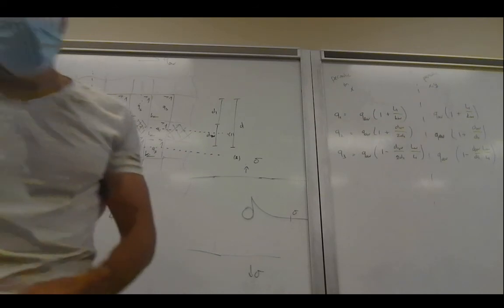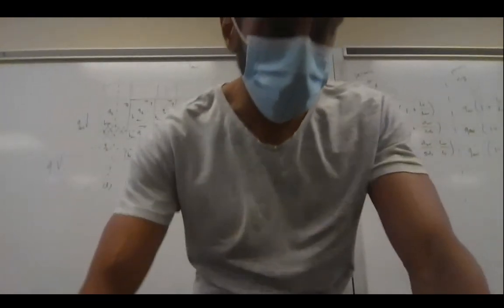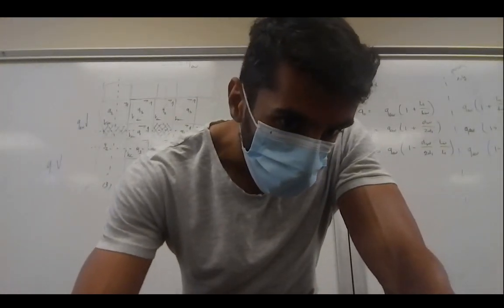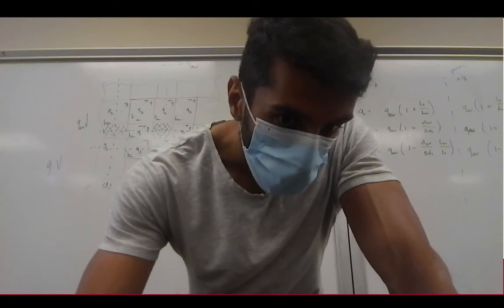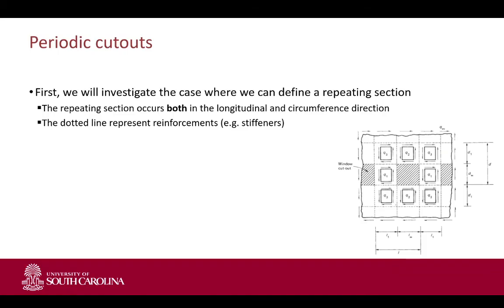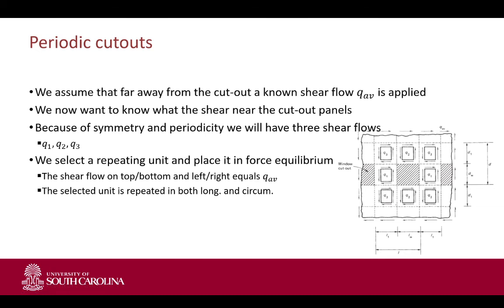Yeah, I'm gonna go to the lecture slides so we can basically finalize the cutouts in the last 5 minutes that we have. So this is what we discussed. We discussed first periodic cutouts in both X and Y, and we derived the equations and how the shear flow is affected in the panels adjacent to our cutout.